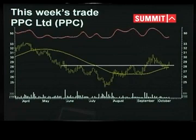The first thing that I see here, which is evident to me and is glaringly obvious, is this very large inverted head and shoulders pattern that's been playing out over the last 5 months or so. You can see the two shoulders there and the head in the middle as labeled. Those typically are bottoming patterns, and when the stock breaks above the neckline, which is that horizontal white line that I've got there, that usually indicates a break of that head and shoulders pattern, and it's usually a bullish setup.